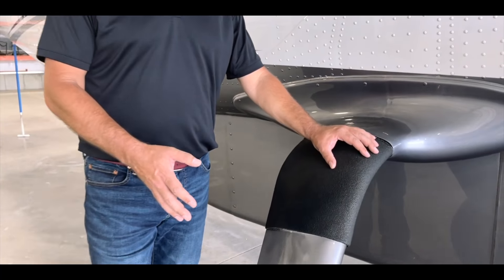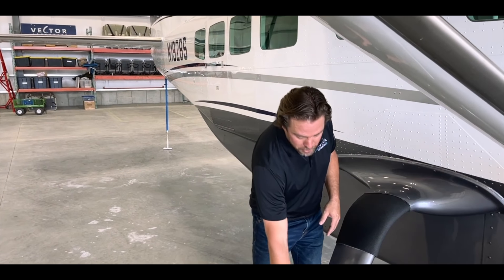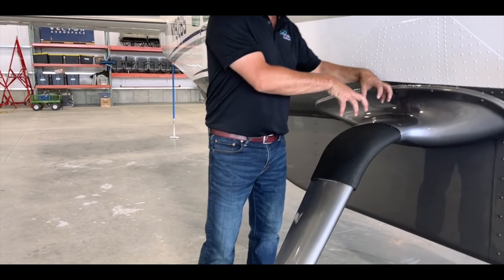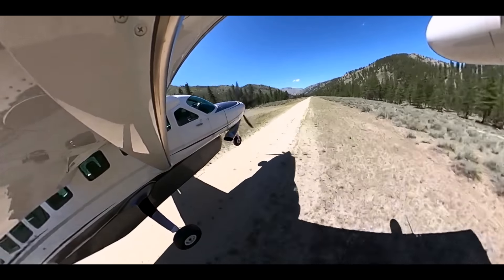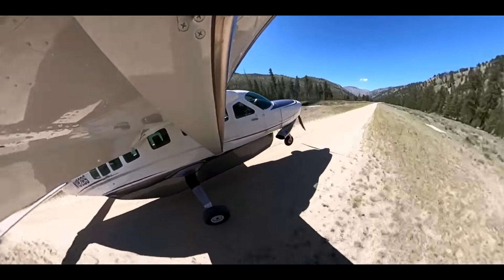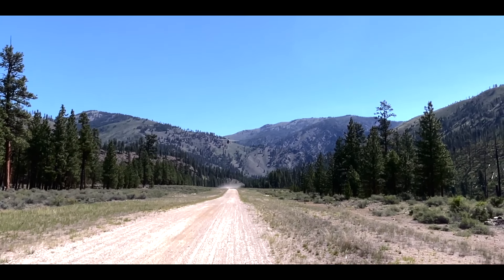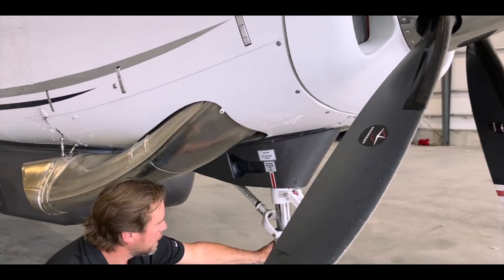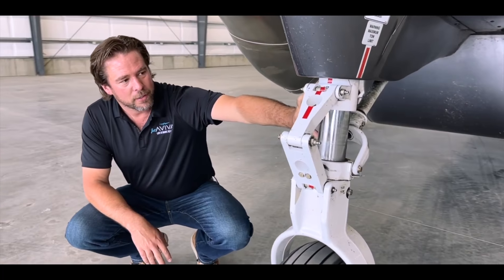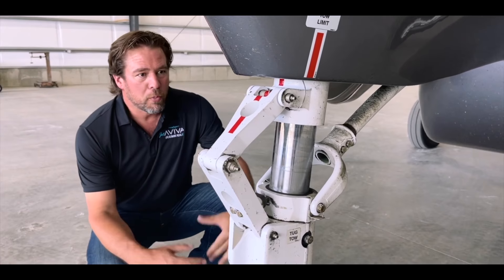One of my favorite things to talk about with the Cessna Caravan is its landing gear. Hidden underneath this fairing is a single piece of spring steel that extends all the way from one axle to the other, with only pillow blocks bolting it to the structure of the fuselage. That allows all of the stress from the flexing of landing to be absorbed within the landing gear and not transmitted to the fuselage — only the weight. So if you want to operate into a grass strip, gravel, dirt, or unimproved area, or if you're doing cargo operations into a paved runway, the nose gear is similarly designed for rough operations. It looks like a standard oleo build, but in fact there's no air charge — this spring steel drag lane carries the weight. In a rough environment, no matter what happens with the seal, you're covered and can continue operating.